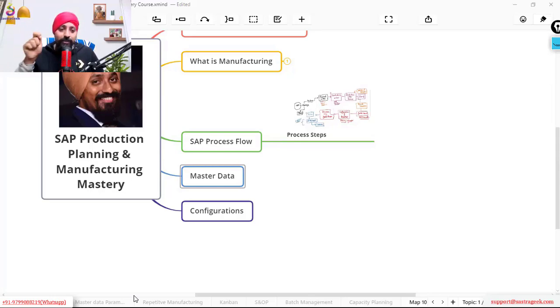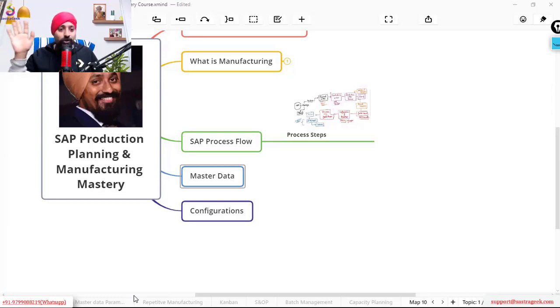If in the master data, in the material, you change the MRP type, the full planning process changes. If you change your production planning strategy, not only the planning, your execution process also gets changed. If the repetitive manufacturing profile has been maintained, it changes to the full repetitive manufacturing process.